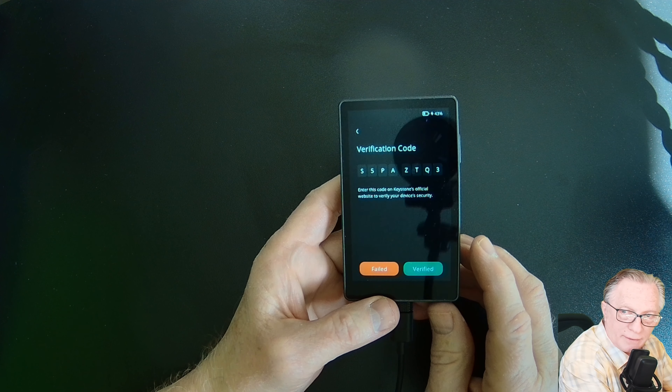Go ahead and eject the SD card from the computer. The SD card fits in the side of the device and will only go in one orientation — it's shaped so it only goes in one direction, so if you feel any resistance, just stop. Push it all the way down until you hear a click. Once the SD card is inserted, tap Update. It's going to run the update — you'll see it go black and restart, and then you'll have a progress bar. This might take 10 or 15 minutes, so be patient.